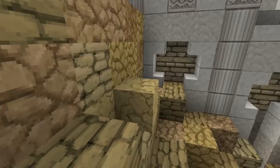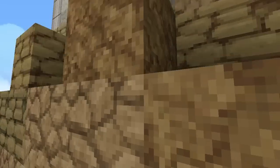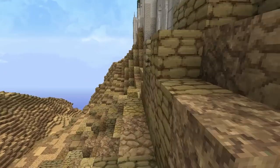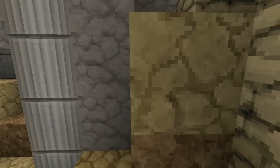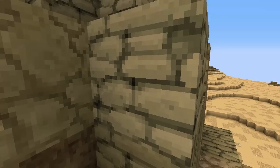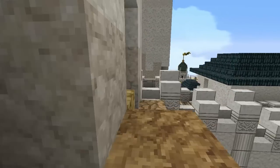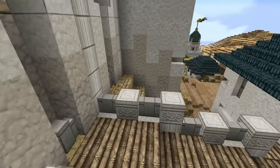Oh no! You see that? He's made it so that you can't jump up there, because it's two blocks high over here. Okay, well, wait, hang on. Nope, still can't go up that way. You know what? I'm gonna cheat. Haha! I'm gonna go fix that later. I promise! Sorry, whoever did that. I'm just going to cheat and jump in here.